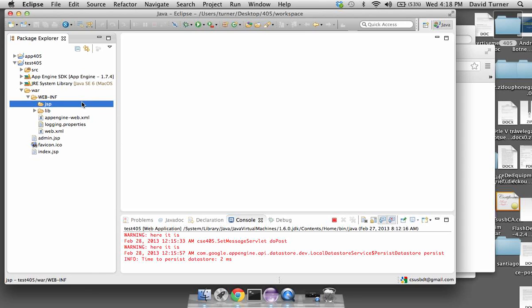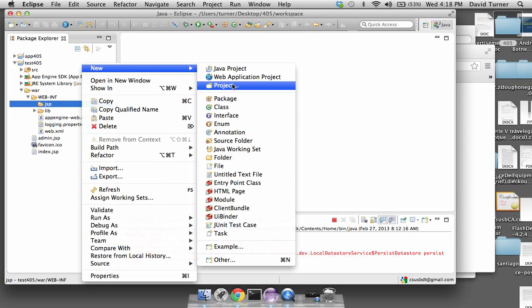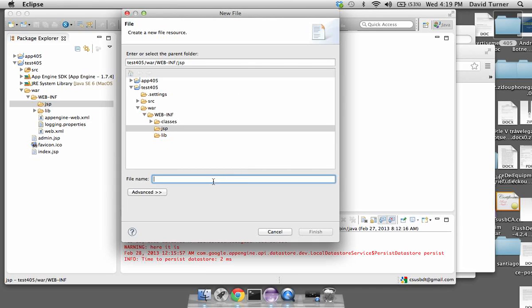I'll just call it JSP. We'll put our hidden JSPs in there. So under JSP, let's add 2 different JSPs, one for the logged in user, one for the non-logged in user. Let's go ahead and add that. So this is logged in.